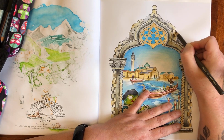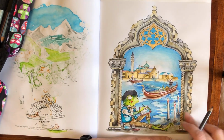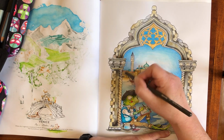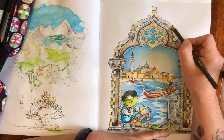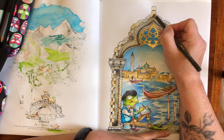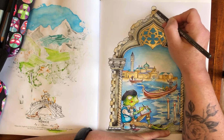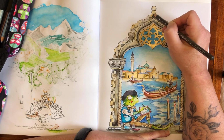And yeah, so I'm quite happy with how that's looking now. I don't think that needs too much more done to it, although that is looking a bit flat there. This up here is still looking a bit too yellow to me, so I'll put a little bit of extra brown over that. Now, this one here is Van Dyke brown. It's quite a cool brown. So it's just going to knock that brightness back a little bit.